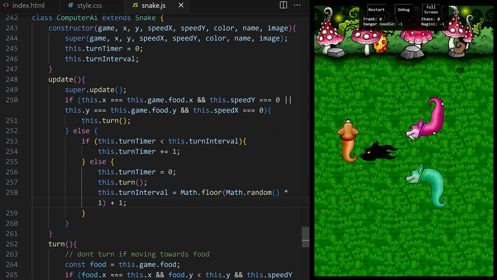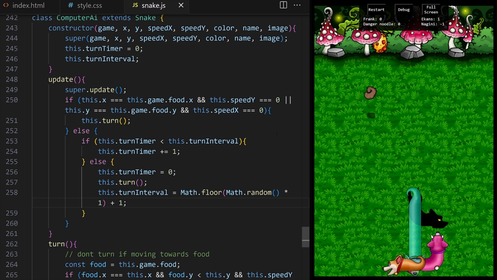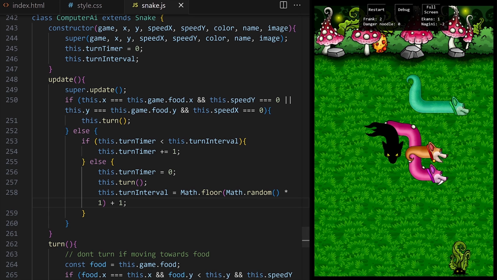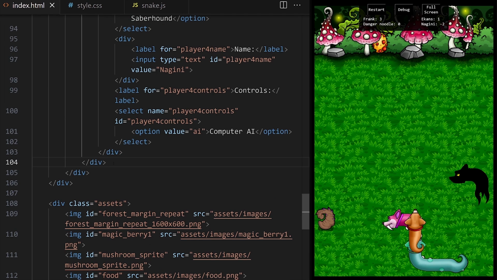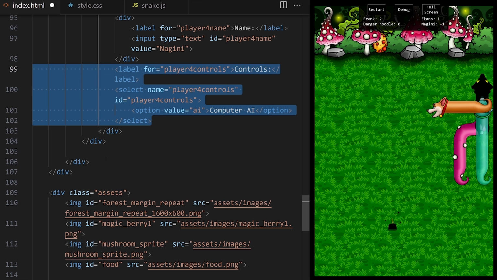As you can see, a small value here just turns this into a hungry pack of wolves. It's probably almost impossible for the players to win against this AI now. The AI is checking where the food is for every animation frame, and it is taking almost the shortest path along the grid towards it.